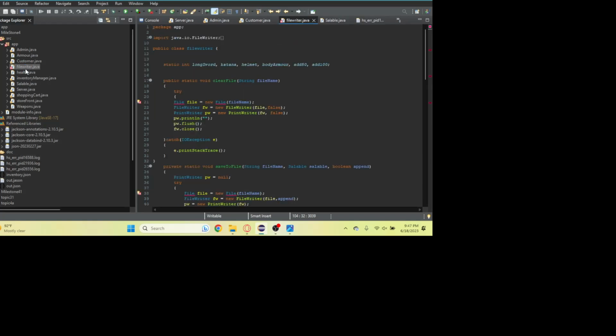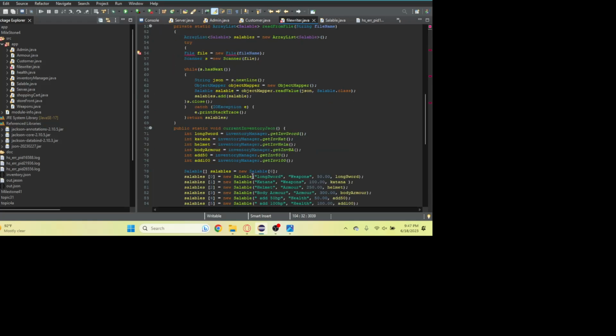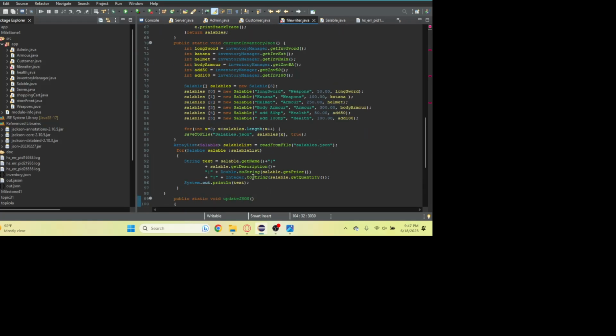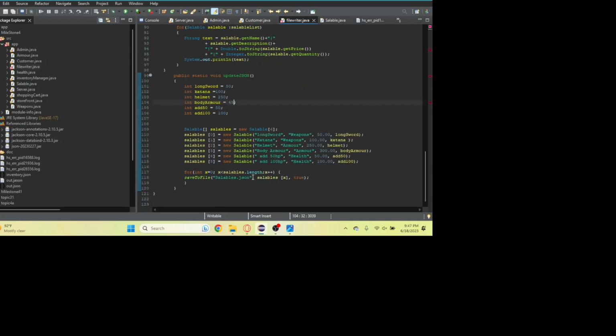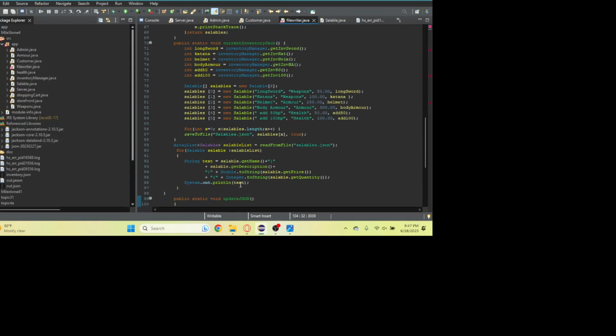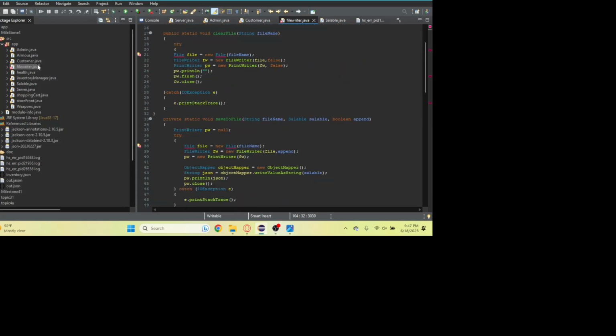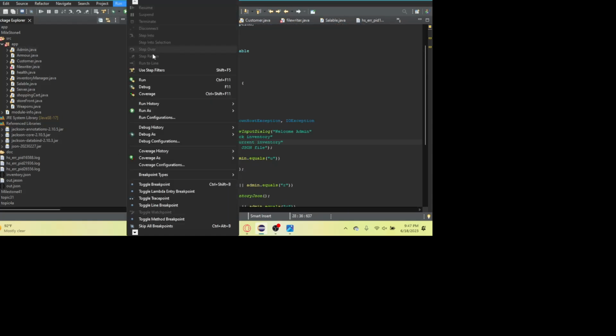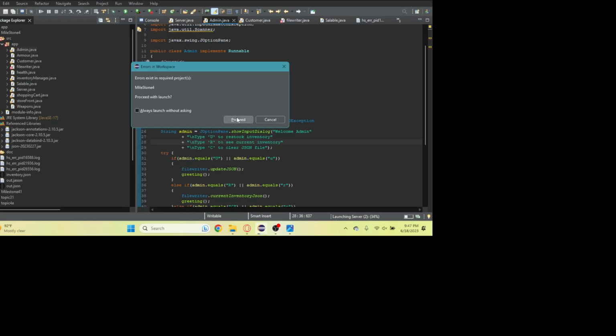I don't know. I've also started on this file writer so I can start getting a JSON file. This is just kind of a bare bones of it right now, because I don't have the readback file or class in here just yet. So I'm almost done with this as well. So we're almost there. We can run admin really quick. I think that's the last thing that I have.